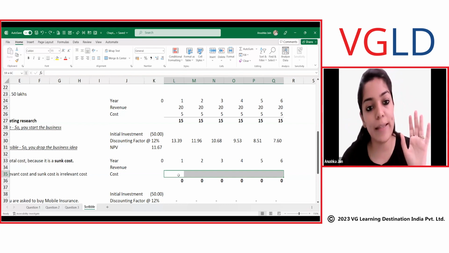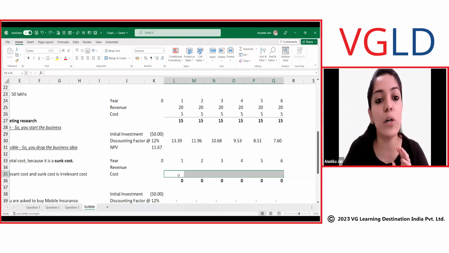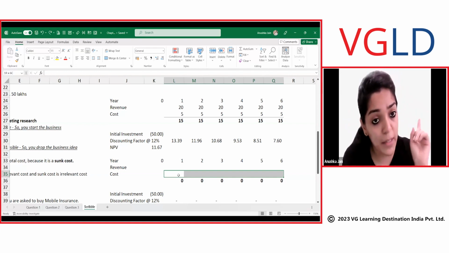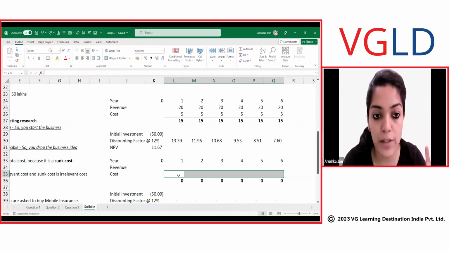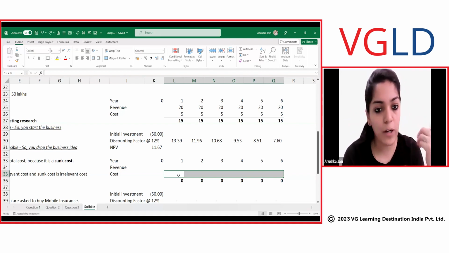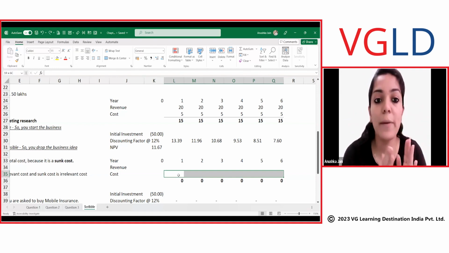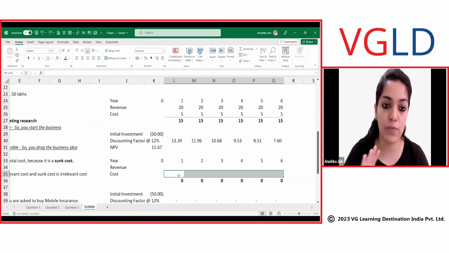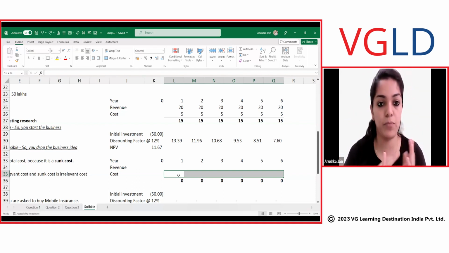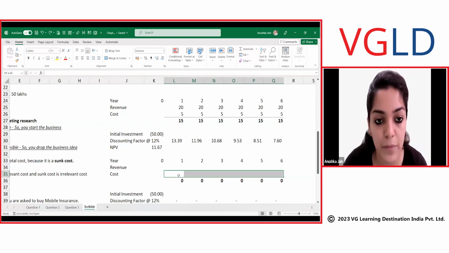Head office doesn't do anything, it just manages the work of all the branches. But there are people sitting in the head office, electricity bill is getting incurred, rental is being paid for that head office. Now tell me one thing. Head office doesn't earn any revenue. So normally, as per your financial accounting, you will allocate the head office cost to each of the branches. That apportionment of cost will happen.